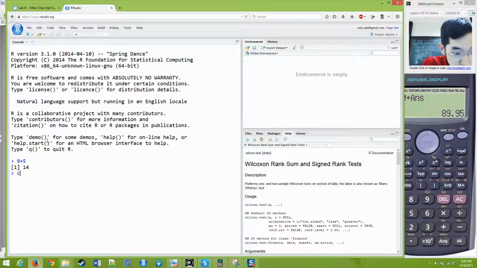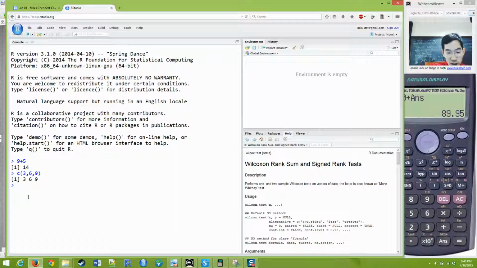Okay. So maybe I have 3, 6, and 9 here, okay? And that just puts 3, 6, 9, and it still says the first part of your answer is 3, and it doesn't label the next one, but the second part and the third part are 6 and 9, okay?